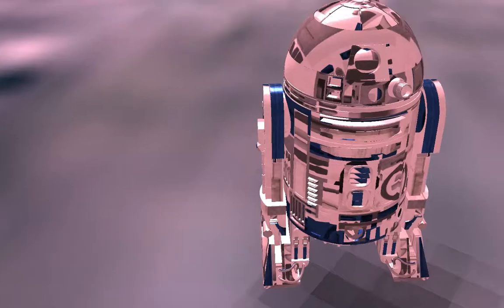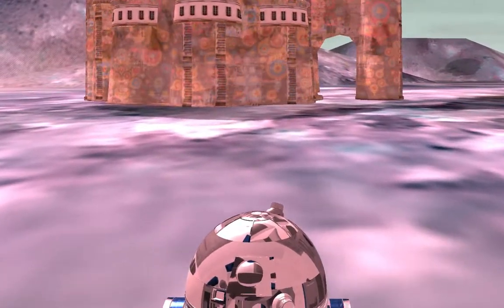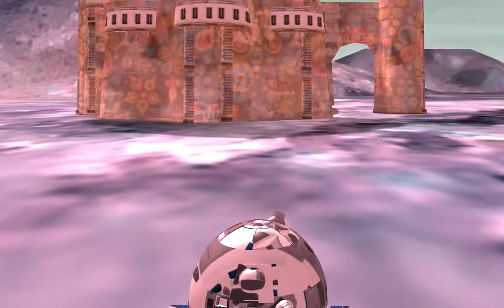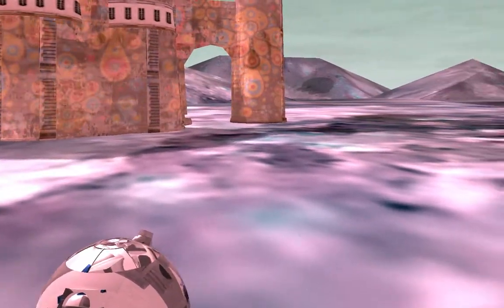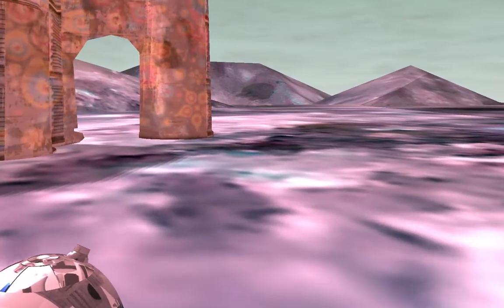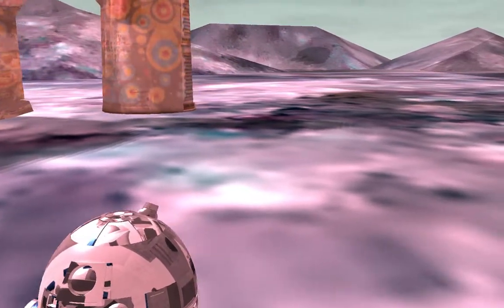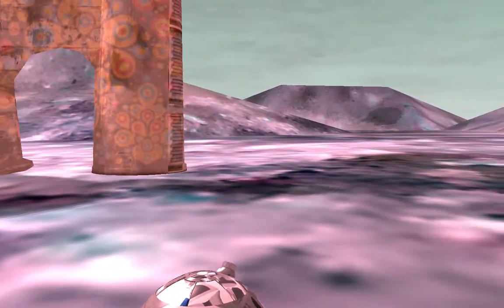Finally, you can see that on the ground there's an R2-D2 object, which is cool because it allows us to move around the world from a POV perspective. This means that as we move around, we're actually operating from the perspective of R2-D2. As we look around, R2-D2 looks around, and R2-D2 moves in the direction that I want to move. Additionally, because I'm not just moving forward, backwards, left, and right, I'm actually moving in the direction that I'm looking. This gives me a very dynamic range of motion in which I can actually explore the world that I've created.